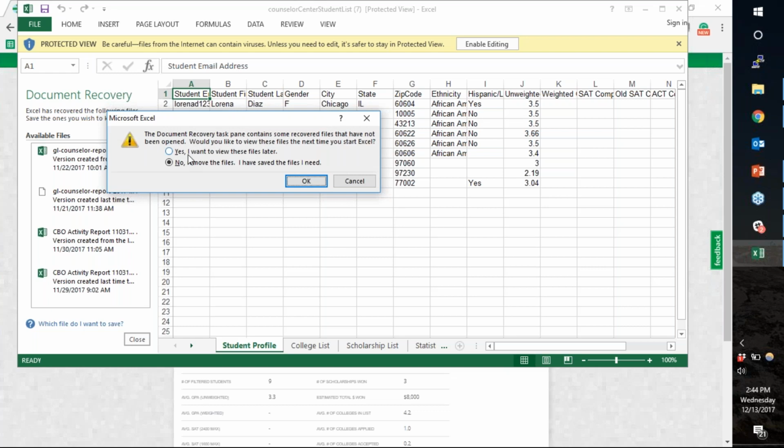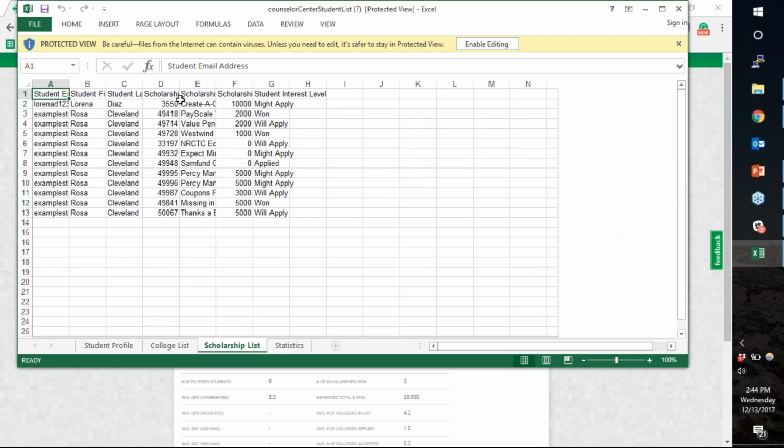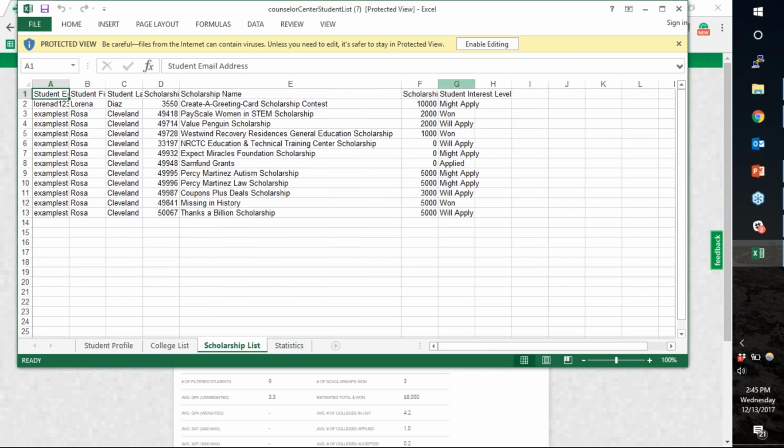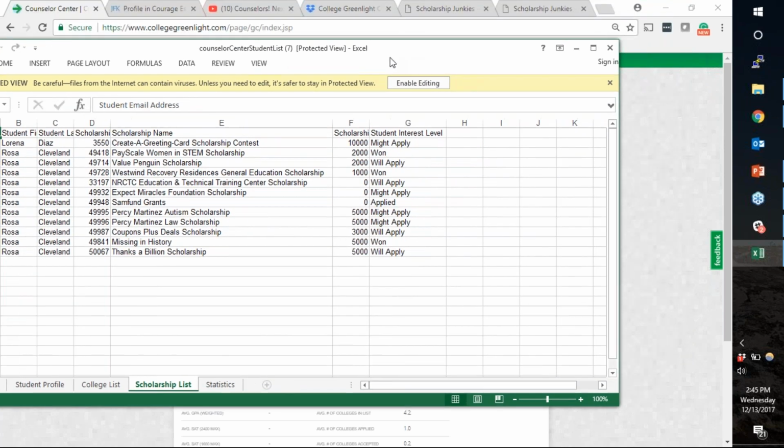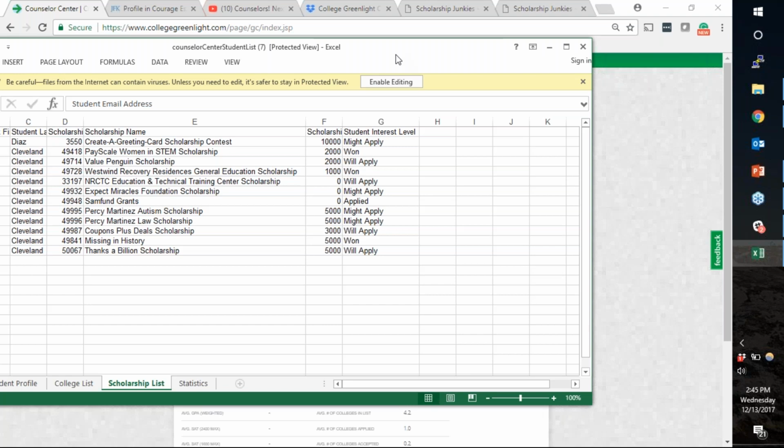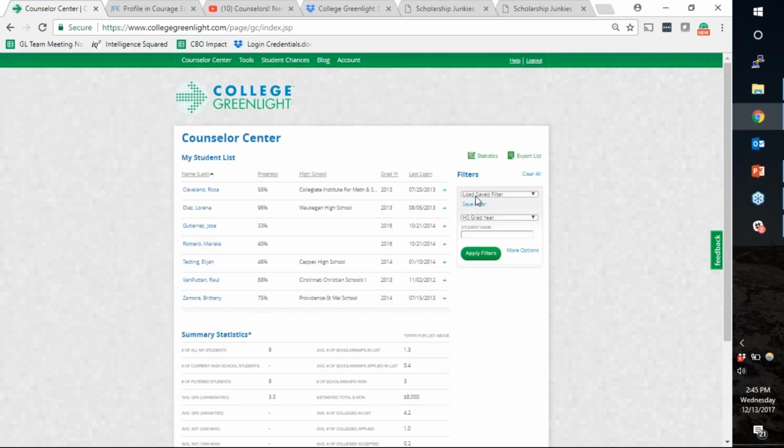You will be able to see the name of the scholarship, the dollar amount of the scholarship, and where the students are in the application status. Okay? The PDF view is also a really great tool because you will be able to print out different progress reports for students, and they can add that into their binders, or however they are organizing themselves throughout that process.